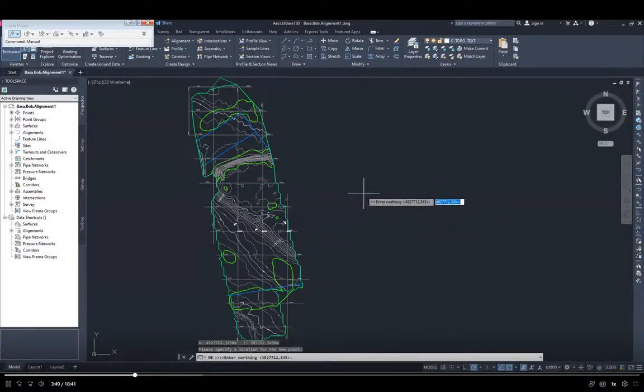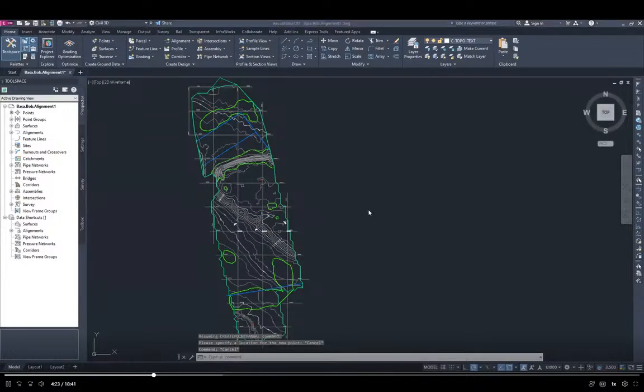The third point will be point B. Enter in the easting. Just double checking here. This is point B. And for the elevation, I'm just going to hit enter. And there we go. That point is near the bottom here. You can see the little red point here. I'm going to hit escape to go out of there, and I am going to just close this. We're going to go back to our instructions here.